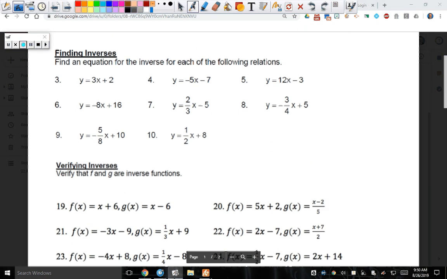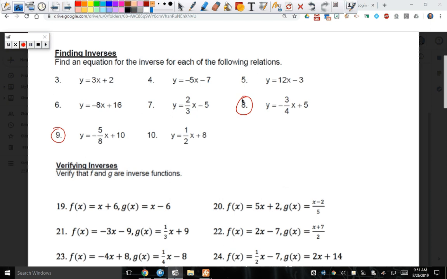Equations. Alright, let's look at 3 through 10. Let's do 2 of them. I'll let you pick. Which ones do you all want to do? 9 and what else? 8. Here we go. I'm going to show you the long way, and I'm going to show you the shortcut way. If you do the shortcut way and you get it wrong, you must show work to get partial credit. You with me? Either way, if you get it wrong and you don't have work shown, I can't give you partial credit. So the long way helps you with that. Do you understand? I think the other way could be a good way to check your answer.